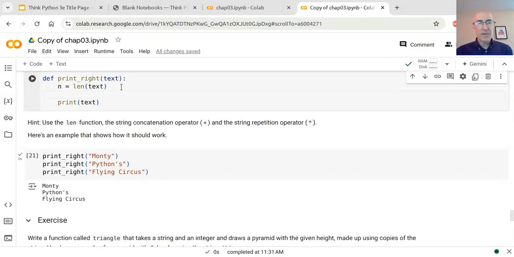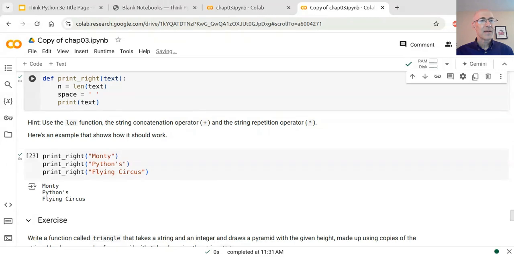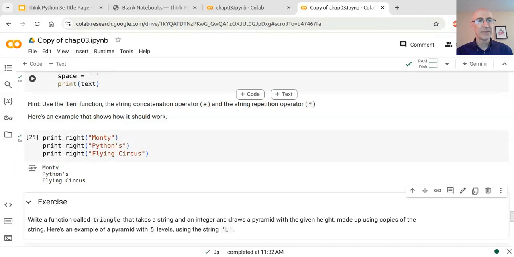I'm going to define another variable called space, which just contains a space character. That's going to make things a little bit easier to read, and the function is still working. Now, the number of empty spaces that I need before I print text is going to be 40 minus the length of that string. And again, I'm going to run the function, just make sure it's all still working.